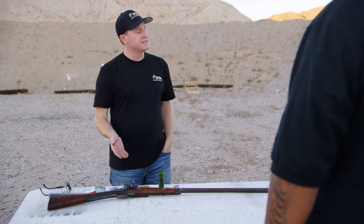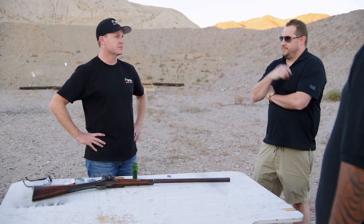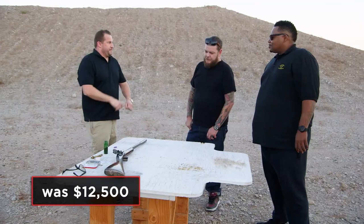So what are we thinking it's worth? Based on the fact that it works as designed, and there's not another example out there — it's a prototype, it's super rare, and it's a really nice-looking gun — I think you get $25,000 for it. Okay, so you still want $12,500 for it? Well, he said it's worth $25,000, so... Would you do $15,000? I know you gotta make some money — how about $22,000? How about $18,000? It's going to be the most I can do. All right, I can do $18,000.